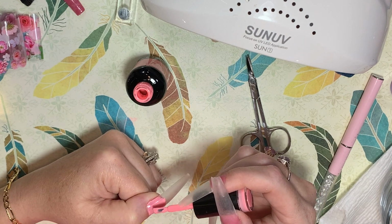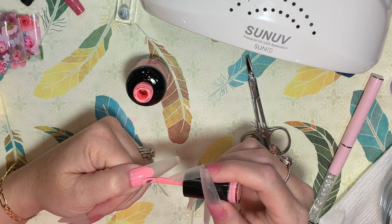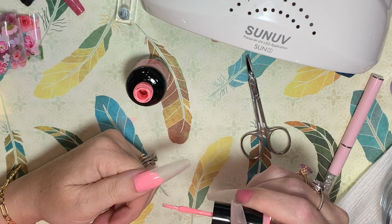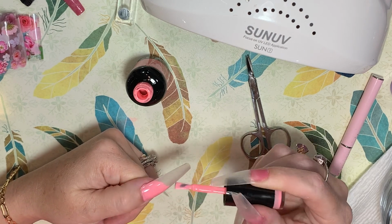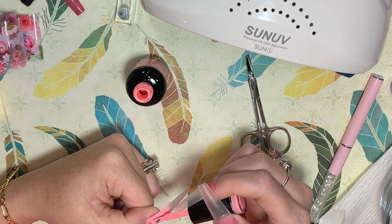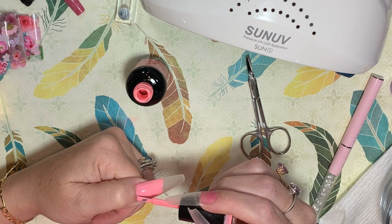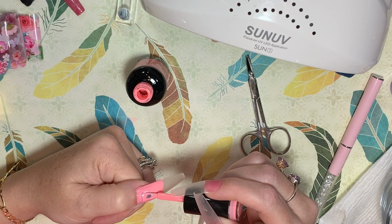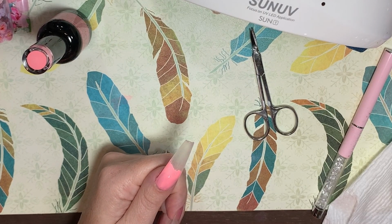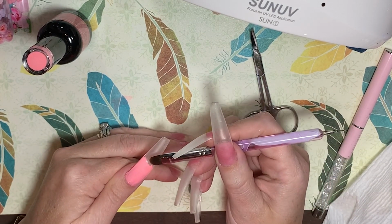I mean, every once in a while you'll get a good pull and you'll get a really good relief left, but for the most part, they're just kind of tragic. And with it being like a glass design, I was tripping because I was like, it's gonna be really visible if it's super tragic. And I'm not one of those people who has a huge collection of gel polishes. I have a very limited collection of gel polishes because, like I said, most of my jam has so far been in encapsulating things. So I don't have a huge range of gel polishes to set out a palette and be like, okay, I'm gonna fix this design. Anyways, you know what I'm talking about.